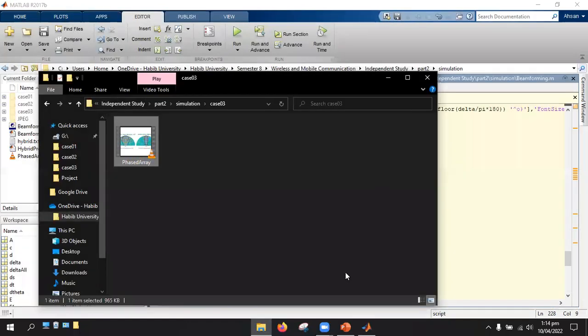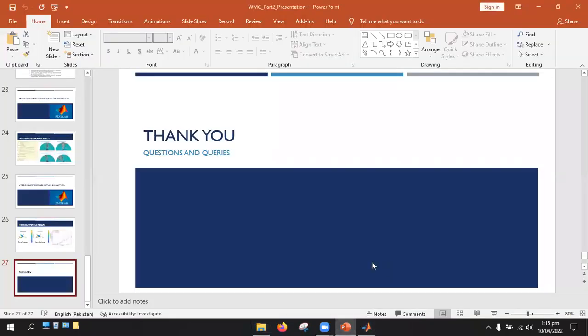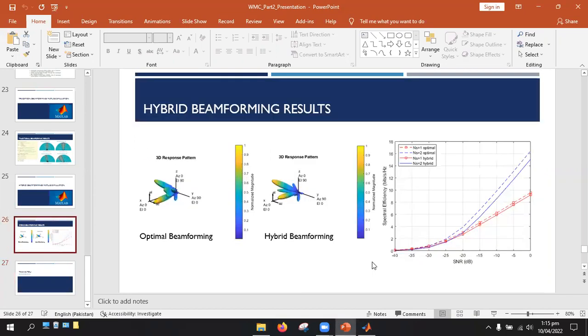Right, so this was basically it as far as the presentation and the case study is concerned. I have also written a very detailed document about the entire work performed within this case study, which would be attached within the link below. If you have any question regarding the mathematics, the framework, the phased array systems of the antenna, or the simulation itself, you can refer to that document that I'm attaching with this video.